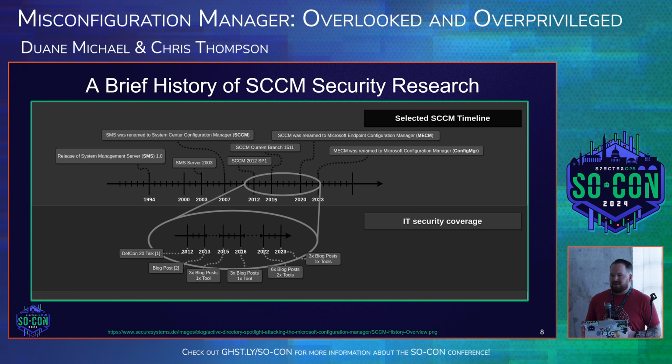And then in 2012, I believe, at DEF CON 20, Dave Kennedy and Dave DeSimone presented about using SCCM. If you can compromise SCCM, how you can use that to further your post-exploitation. And then over the next couple years, there were a couple blogs about using SCCM as a defender, as an incident responder, because it has such rich information sources.